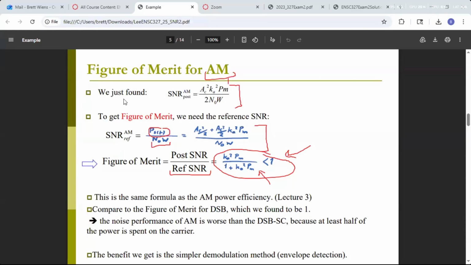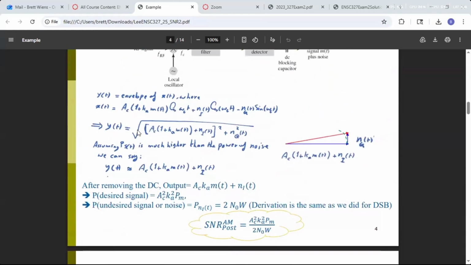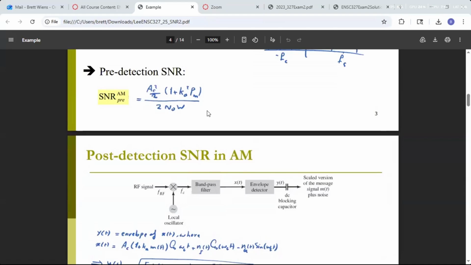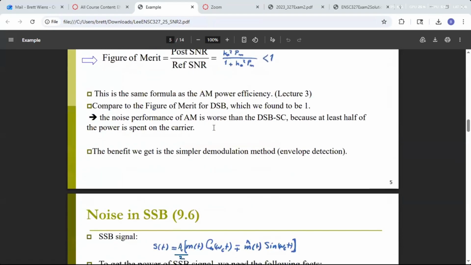Are there any questions about AM SNR stuff? We'll go on to single sideband after this. But make sure you go through these slides and you have all of these equations down on your formula sheets, because it was several weeks of class. It's a lot of mathematical work, but in the end, these questions are pretty straightforward. It's just find the SNR. You identify what kind of radio it is, and you just use the right equation. It's not that tricky.